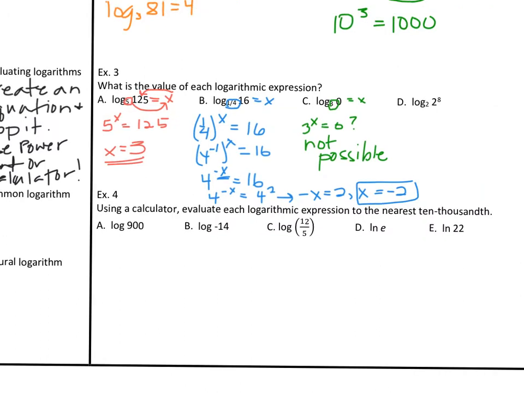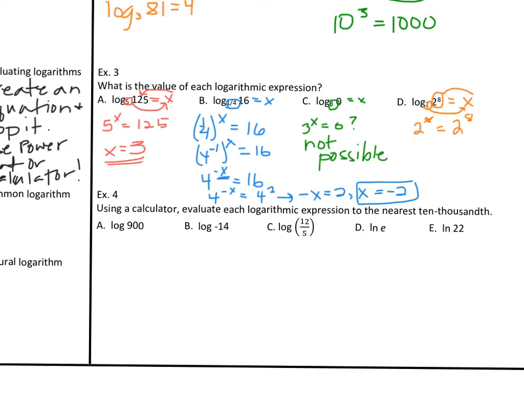Our last one is log base 2 of 2 to the 8th power. This one's interesting. It has a logarithm and an exponent at the same time. Well, if we set this equal to x, just like we did the rest of them, our base is 2. So that means we're going to take that 2, raise it to the x power. That should be an x right there. That's better. But we're going to set it equal to all of this right here. It's going to be equal to 2 to the 8th power.